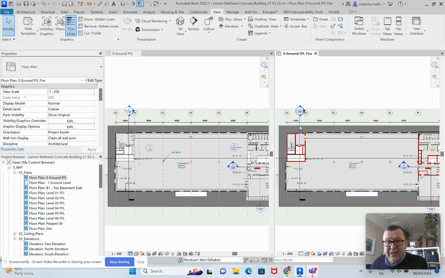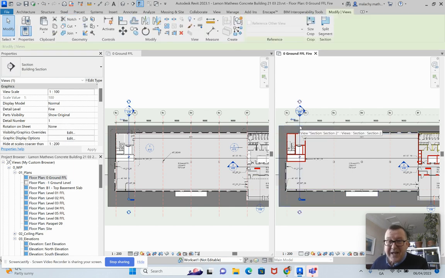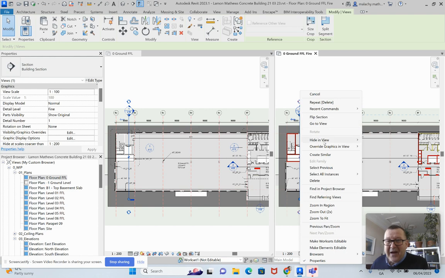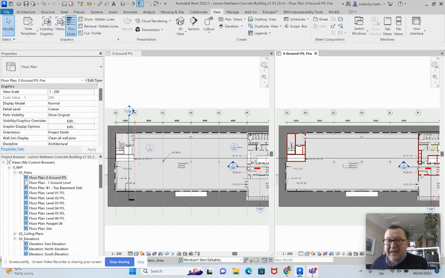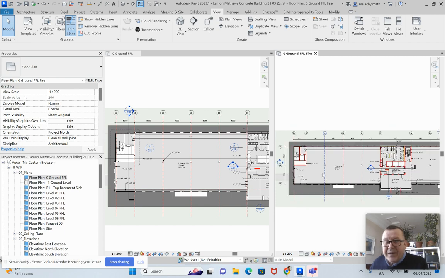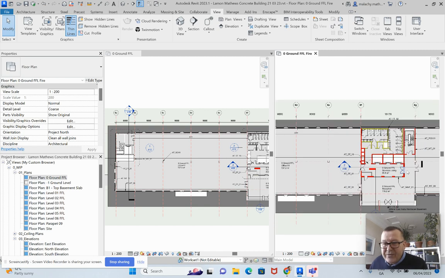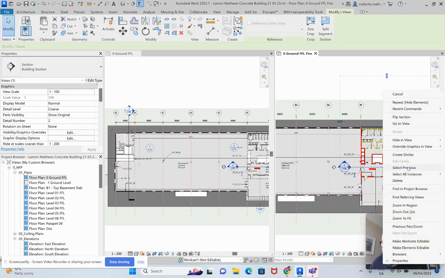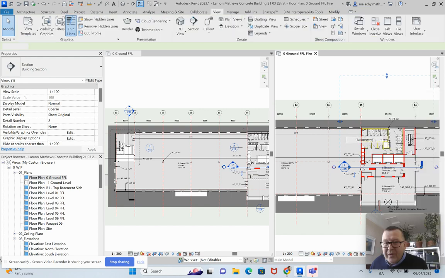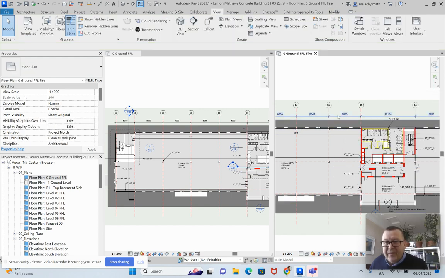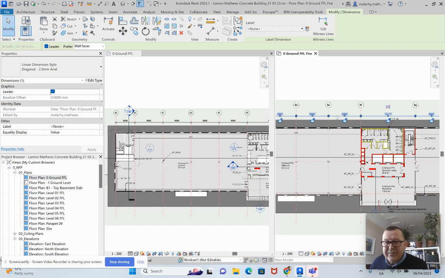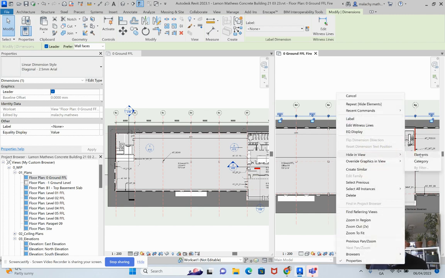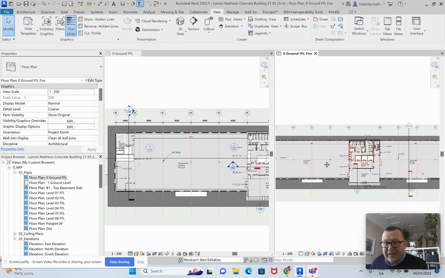Perhaps what you might do is don't delete your sections here, hide them in view. Okay, and again, unnecessary items. What you want to do with this plan is bring clarity using the 1:200. So I would definitely hide in view a lot of stuff here, even all those dimensions. You don't really need those, so hide in view those elements.